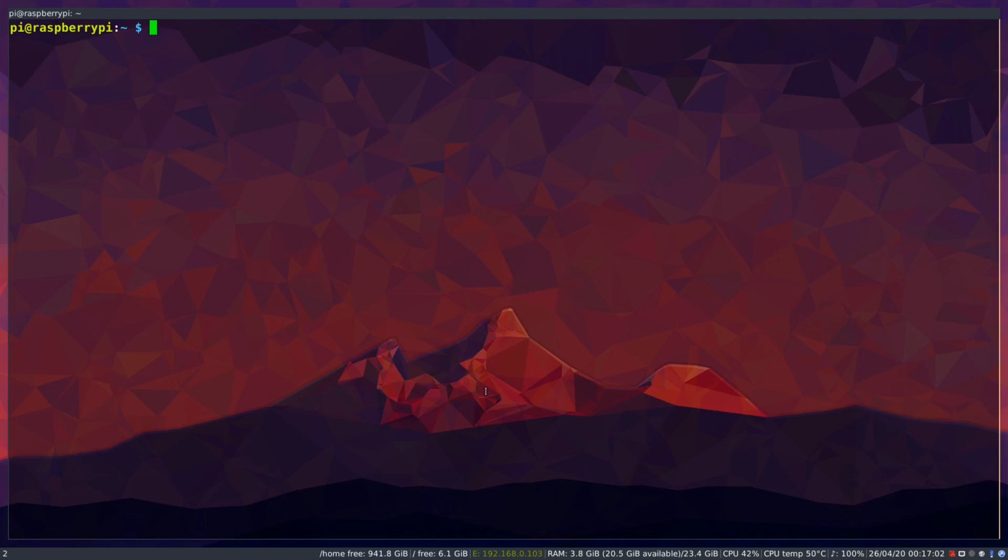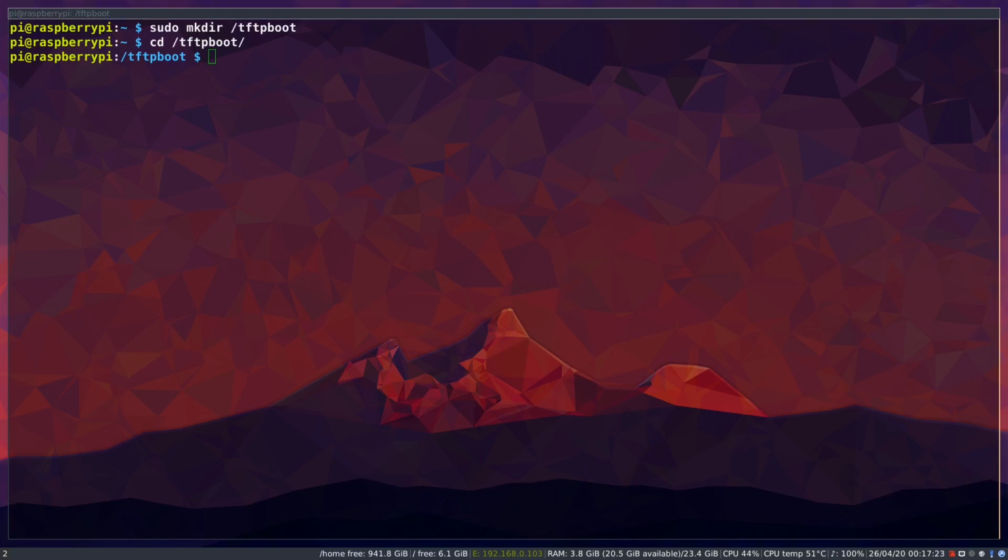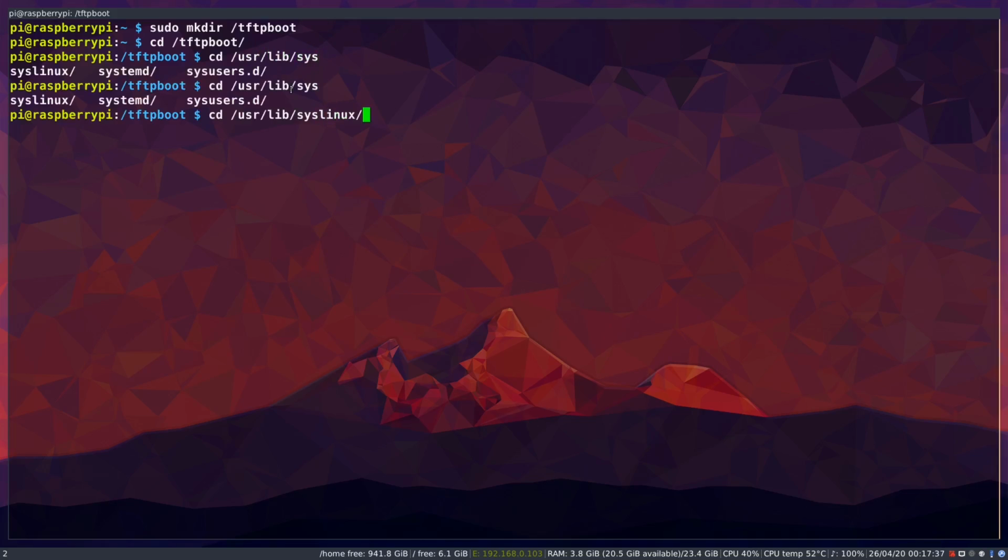So to start with, let's go to the directory where we will install all our configuration files and everything. Let's make it, and call it tftpboot. In this directory, we'll need a few files from the syslinux libraries that we just installed. Mainly, we will need some files from /usr/lib/syslinux/modules/efi64, since this is 64-bit.